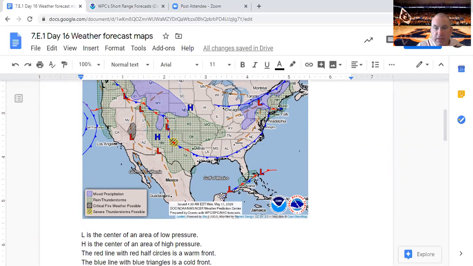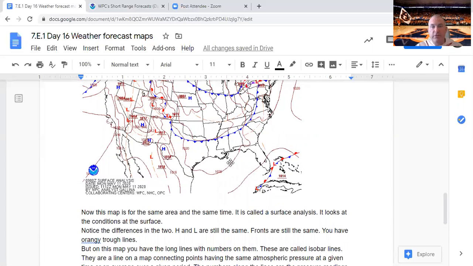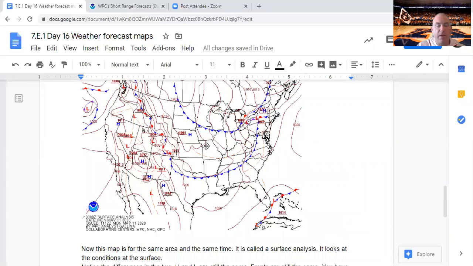So that low is halfway between the end of the Yucatan and the end of Cuba, and over here it's practically sitting on the end of Cuba now. Well, it actually is sitting on the end of Cuba. You see the line of Cuba right there. So it's moved a little bit in a couple hours difference in the time the maps were compiled.